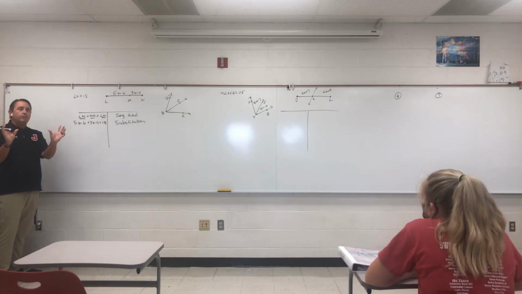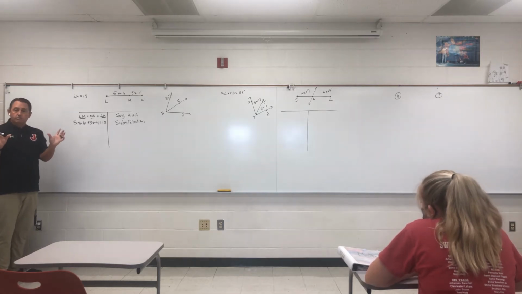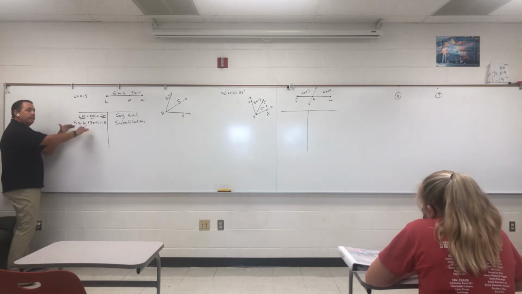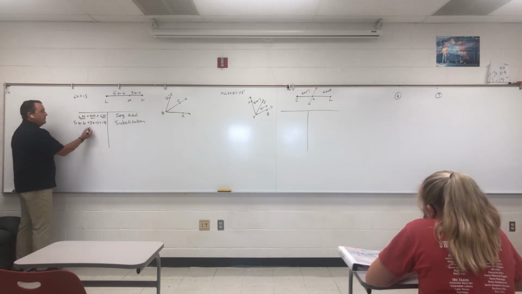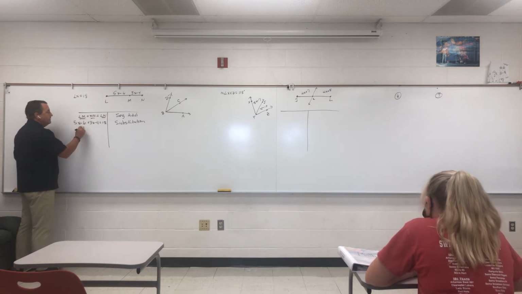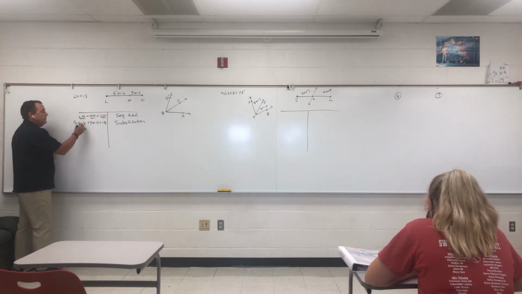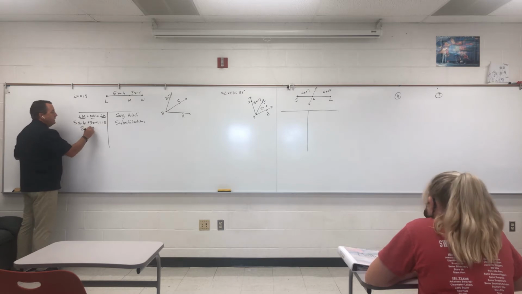Good thing is today when we do angles, the concept is the same. We're just doing it with angles. And then everything else on all these problems is going to look exactly the same. You're just doing algebra. Depends on how it's set up. So like here, we have to combine like terms first, don't we? 5x and 3x or 8x. Negative 6 and negative 4 give me negative 10.